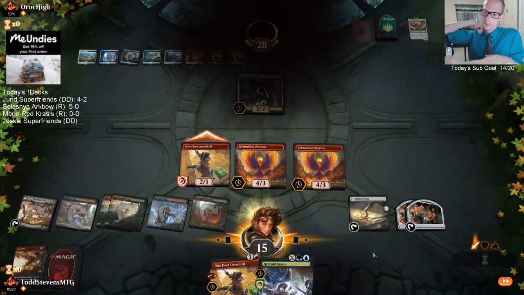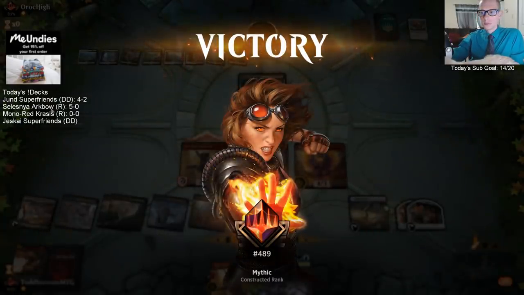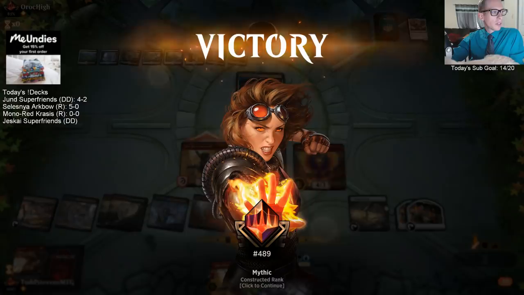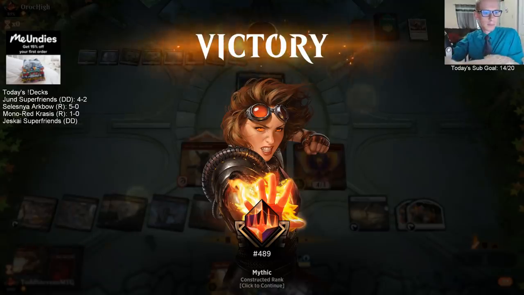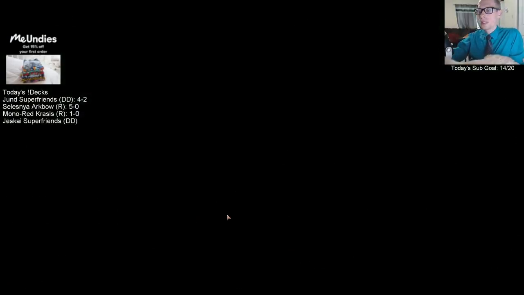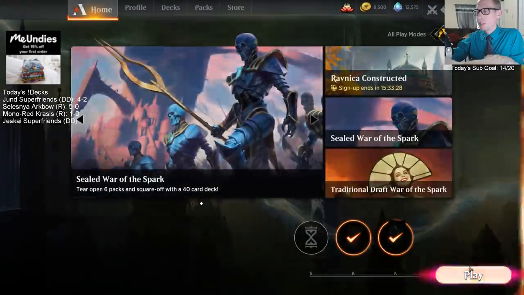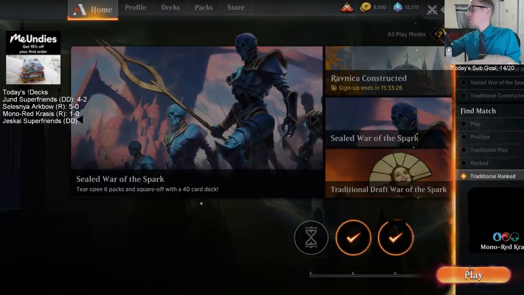1, 2, 3, 4, 5. And that's it. Mono Red Krasis, helping us rank up. Yeah, they just drew lots of lands. I'm sure they were not happy with their draw steps. I drew so many lands.